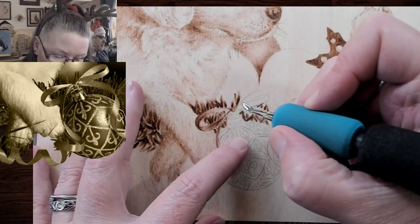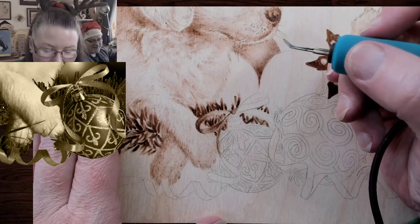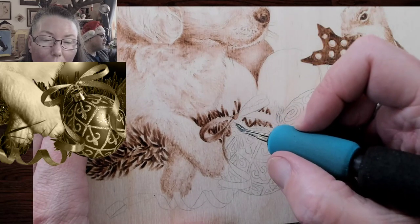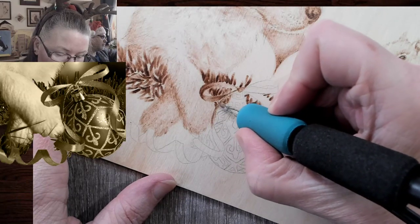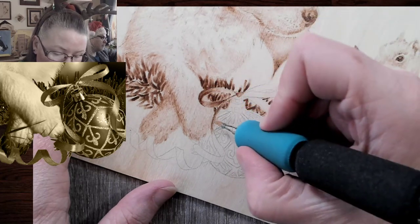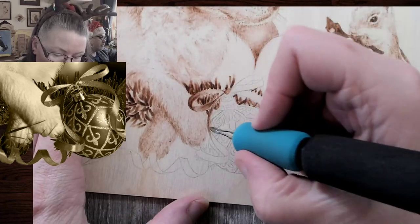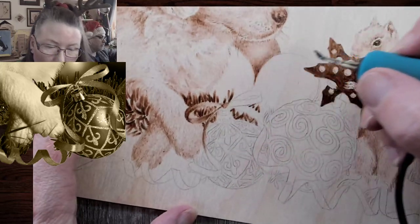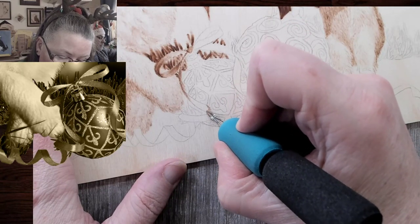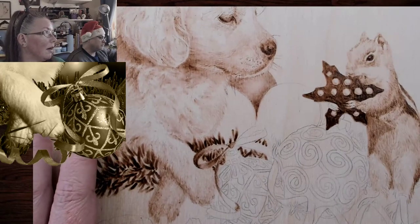David says, tips or pens? It's pens. It's only pens. But they have tips on them. Interchangeable tips are less stable than fixed tip. So you actually spend more money on replacing interchangeable tips because the connections are no longer made well with your burner. And so, in the end, you're spending more money. And the pins are also more likely to burn out on interchangeable, especially one particular brand that I always get a thumbs down on videos if I mention the brand, because nobody likes me talking about it because I'm honest.